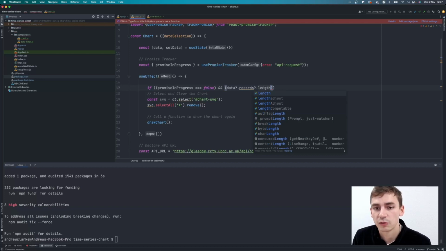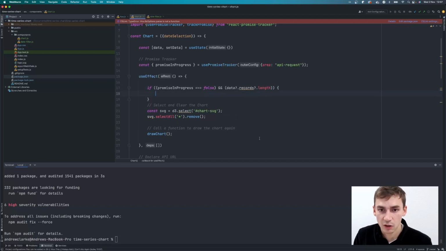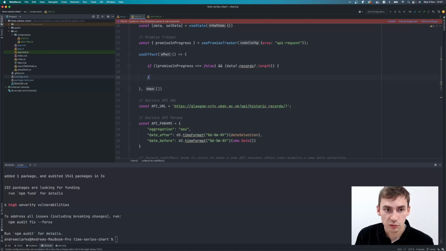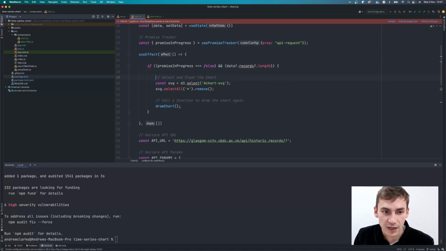We want to make sure that also has some values, has a length bigger than 0 before we execute this code below. And then I can open my brackets and just copy and paste the code to draw the chart and to select and clear the chart and then draw it again. I'm just going to make sure that all goes inside of this if statement here.